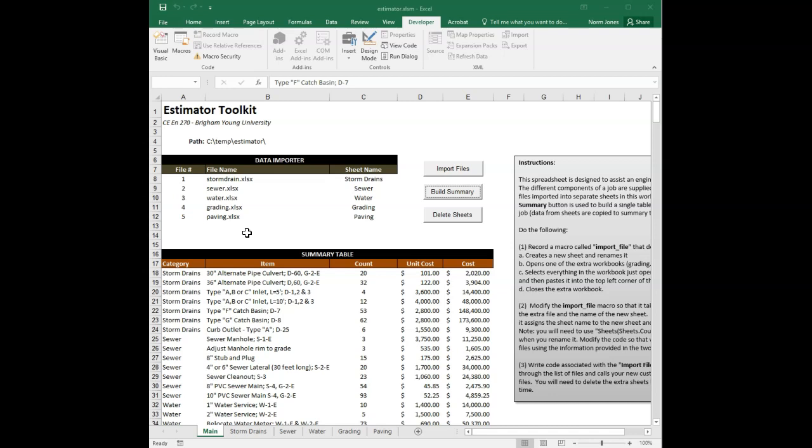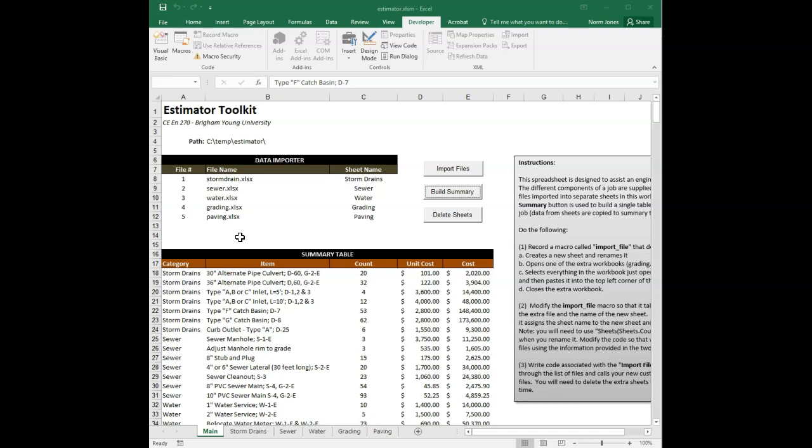Now, it used to be that there was a FileSearch object in the Visual Basic object model, where you could give it a path to a folder and it would return a list of all the files in that folder. And then you wouldn't even need to have that list. You could just go to a subfolder and loop through all the files in that subfolder. That was incredibly convenient, but the problem was people would use it to write viruses to loop through all the files on your computer. So Microsoft smartly, or wisely, I should say, took that out.